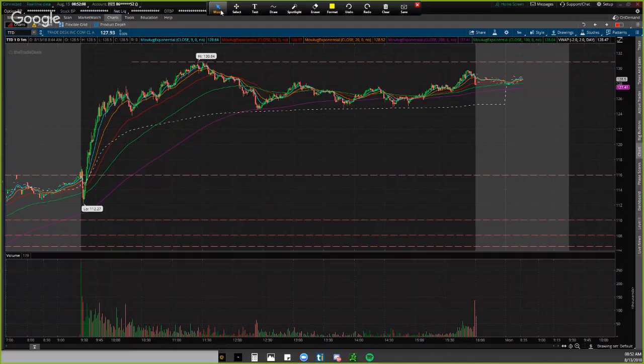Now, there's a lot of ifs, ands, thens, buts, different scenarios in which you could use the MACD and RSI in day trading. And someone could say, well, it's good if you use it this way, which there is. But in terms of myself, when I'm doing very fast-paced trading, price action is king. And those two indicators are delayed indicators that don't really help me to determine an entry or an exit, really, right?